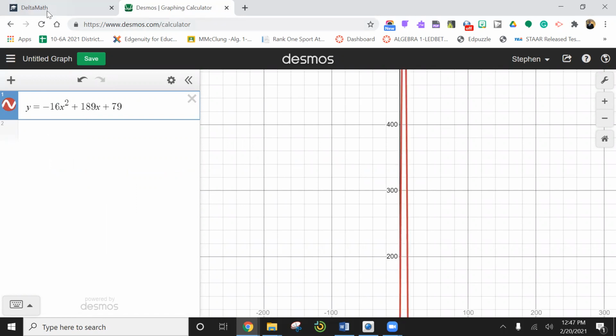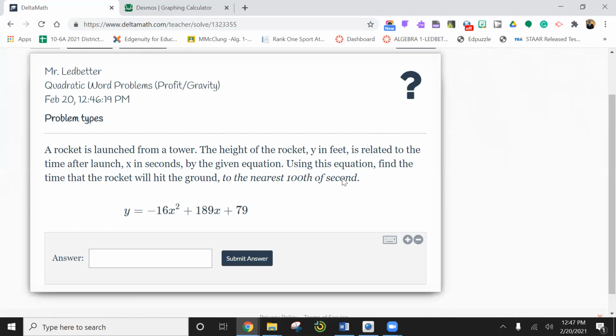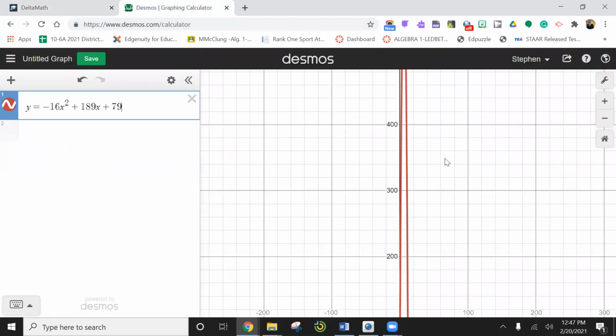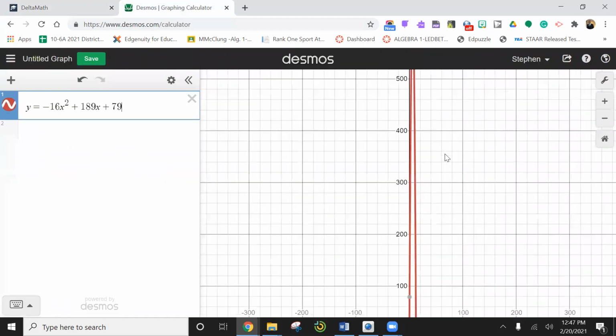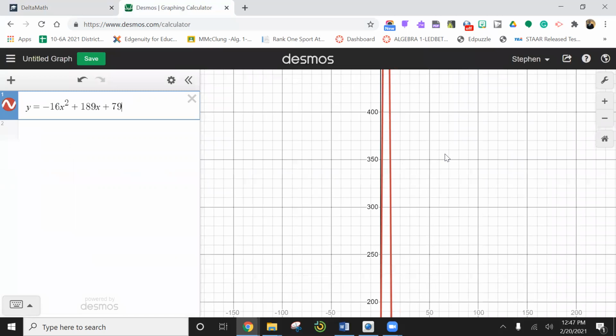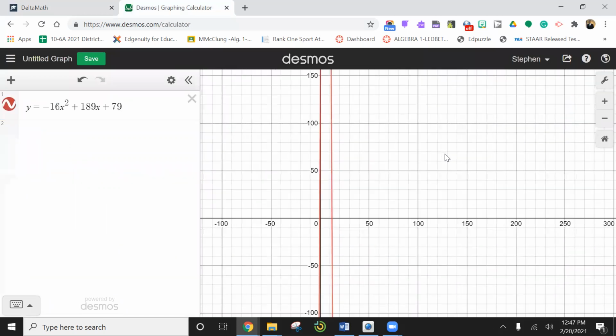Okay, all right, and I imagine it's asking the same thing, right? Look here. Find the time that the rocket will hit the ground. Oh, that's a difference. See how it worked? Okay, so we know that's usually what they always ask. So they want to know, when does it hit the ground? All right, so we're going to scroll down here. And then you're like, my gosh, it didn't last long at all. But if you put your cursor right there and click on it, look how long until it hit the ground. 12 seconds. So it took longer.